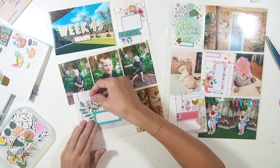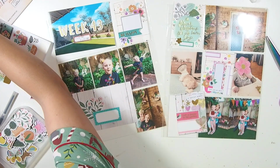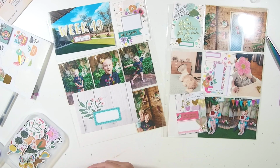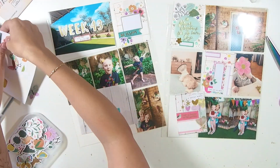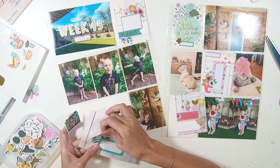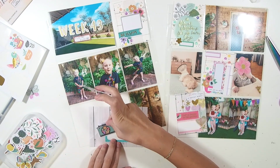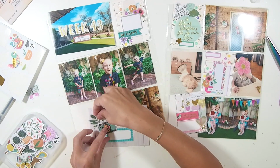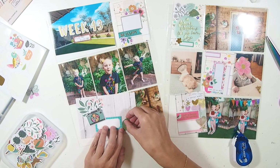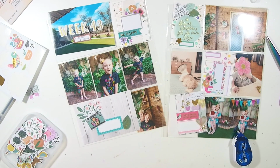So I am just sticking those down. I am going to add a little camera, which means I'm going to move those little sprigs up, which I'm going to do just now. There we go. And then I'm also going to do a little bit of embellishing on the right-hand side of that label as well. And then I'm going to do the same thing I did last week, and I'm going to add some sprinkly bits there.